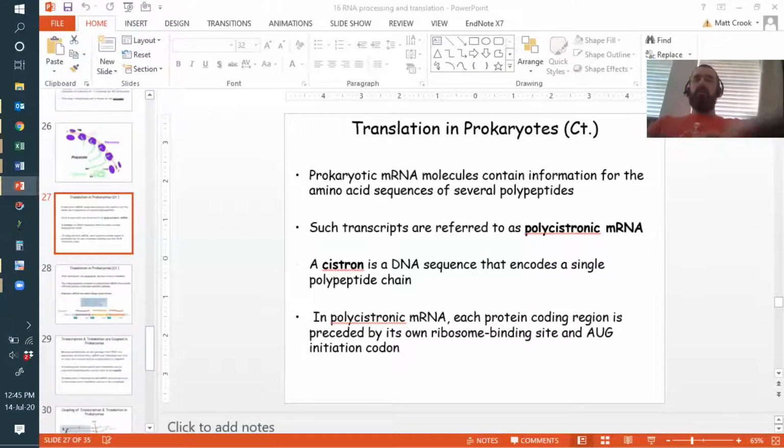So basically, they're linked in groups called operons. Single functional purpose.